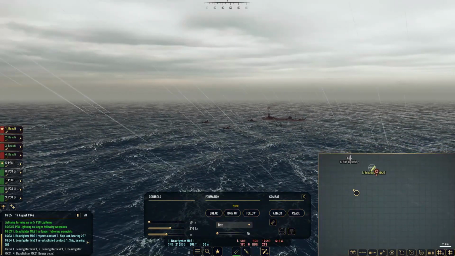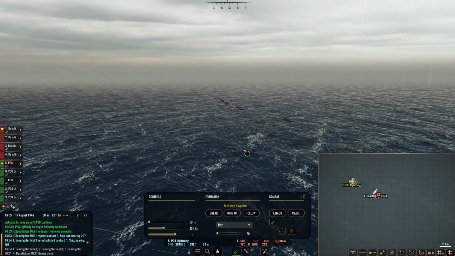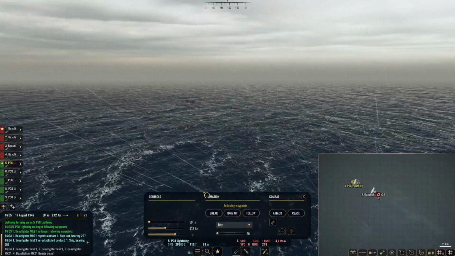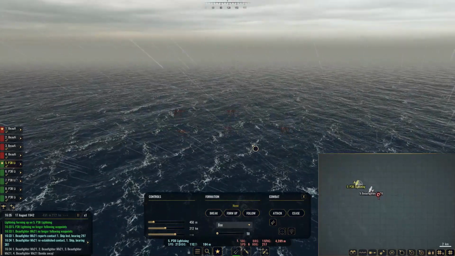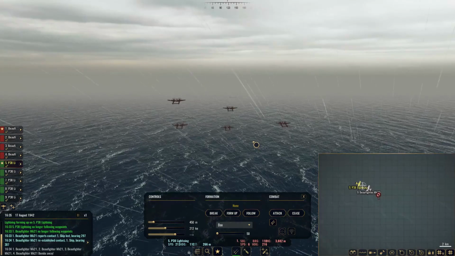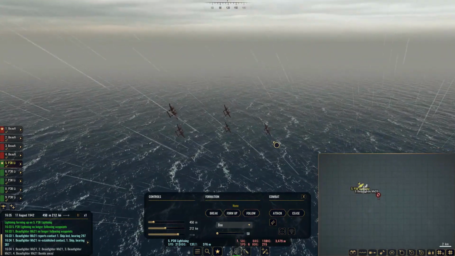Alright, so let's turn around, keep sight of that, and we can just strafe it. We're not in any trouble here of being shot down because the enemy does not have any anti-air weaponry, which is absolutely brilliant. So what we're going to do here is actually try and drop directly onto the ship here.